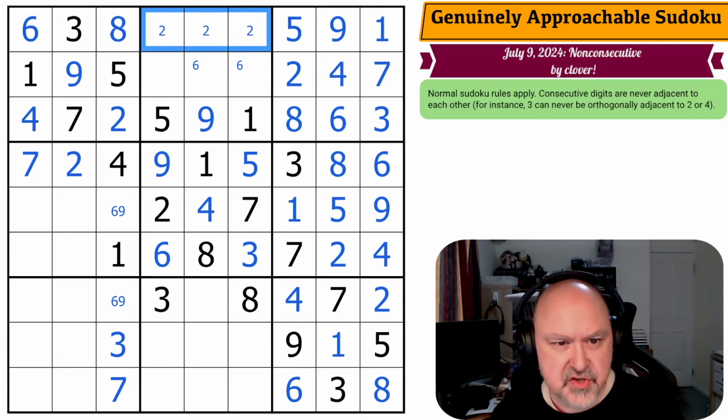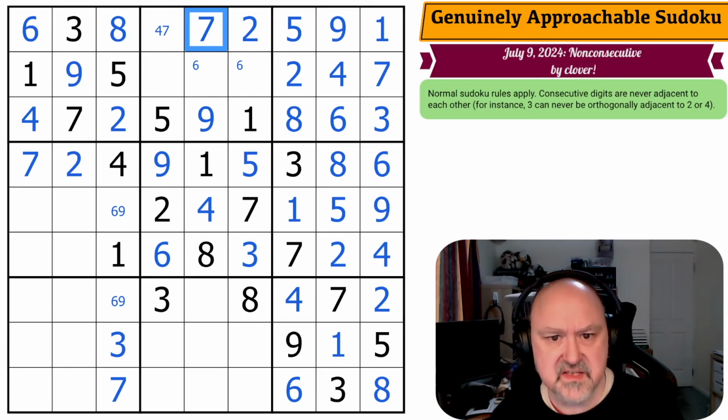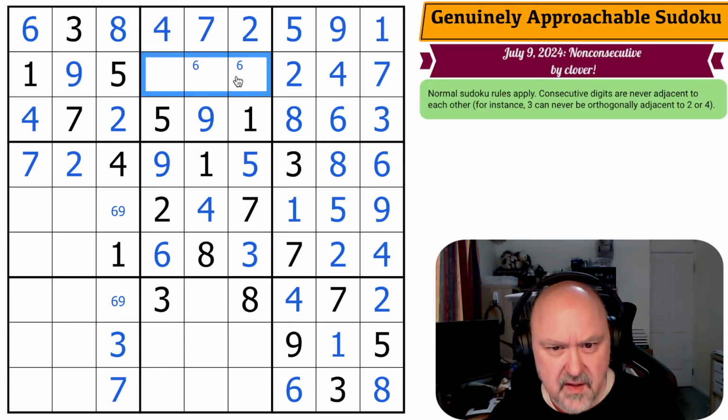These are triples. 2, 4, 7. The 7 says there's no 7 there. There's no 4 there. There's no 2 there. Can't put the 4 next to the 5. That's the 2. That's the 7. That's the 4. These are 3, 6, 8.